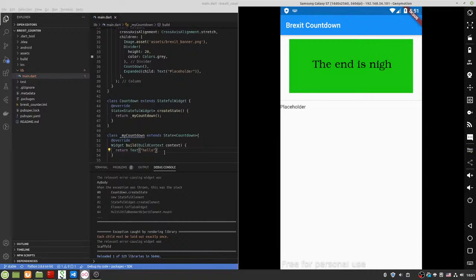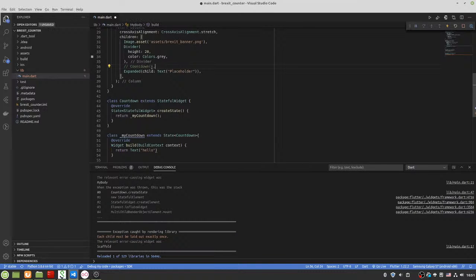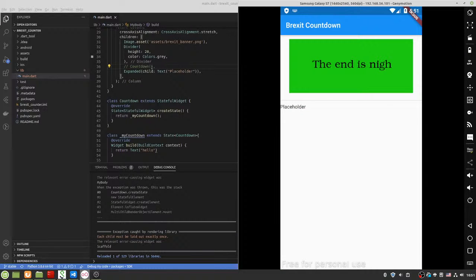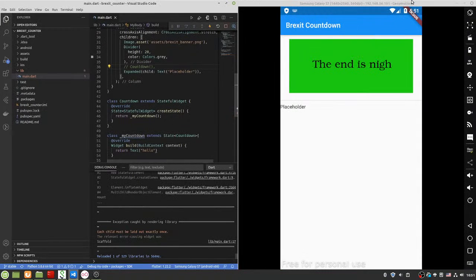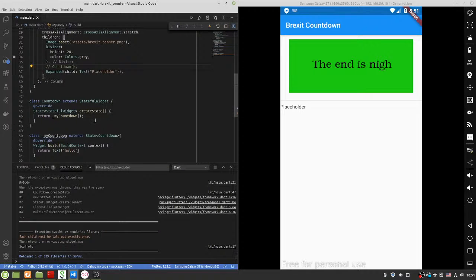Which doesn't show up because of things. Each child must be laid out exactly once. Where are you picking this one up? I'm struggling to understand. There's a countdown, right? That's all good. Okay. Control B. What is your problem?